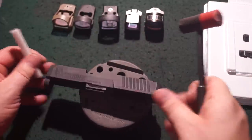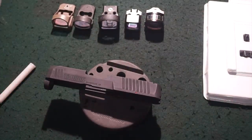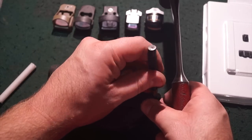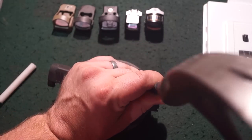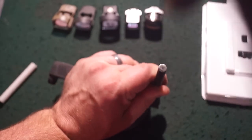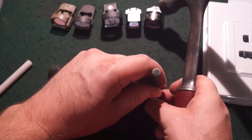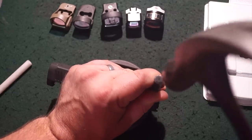Yeah. That guy doesn't want it. We're going to have to get out the real ones. All right. So we're basically just going to use a brass punch. Once again, this would work a lot better had it been held in a vise. We're going to use a framing hammer. We're going to slip this guy out here. And we're almost there.